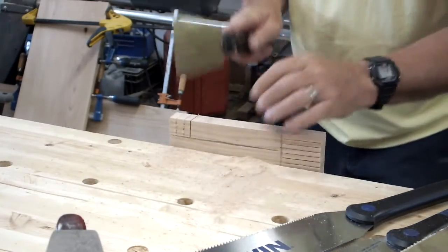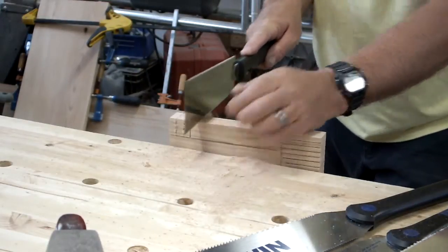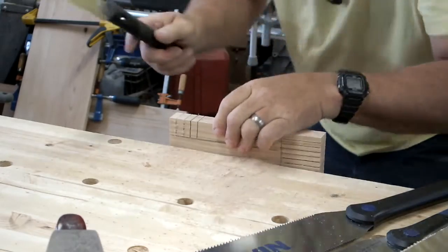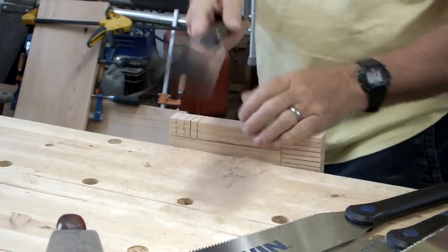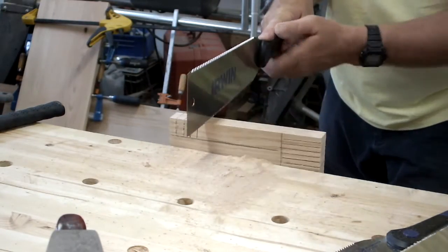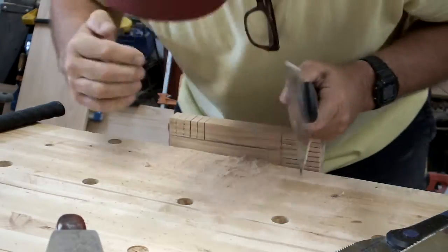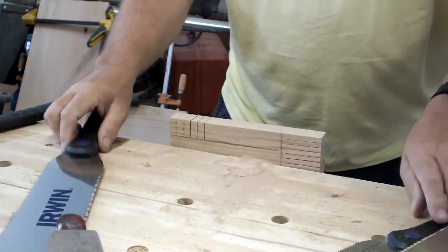Try the Ayacucho in crosscut side here. 1, 2, 3, 4, 5. Might be, yeah, I'm on the line, so I'm good. Excellent cut, excellent saw. Irwin starter, 1, 2, 3, 4, 5. I had a little trouble keeping it 90, but that could be me. Excellent cut, very good results.